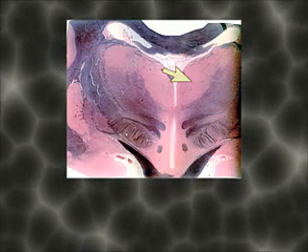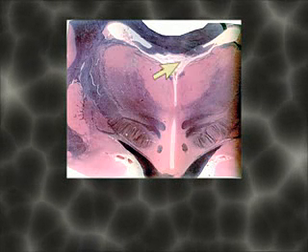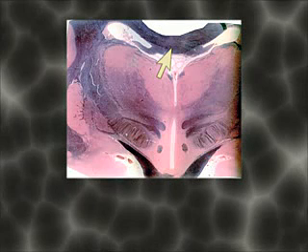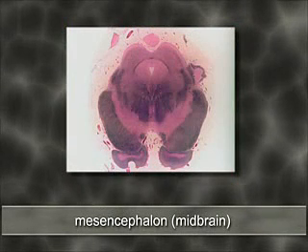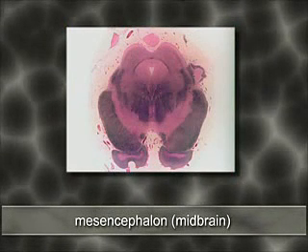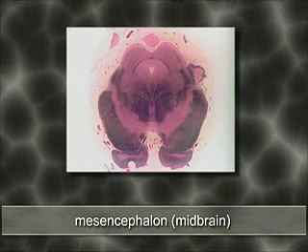So the pink areas have been stained with a stain that makes the cells show pink, and the black areas are the areas where the axons are located and are shown dark. And you see that the internal organization of the brain is indeed very complex. If we then go to the mesencephalon, or midbrain, and we cut through it and we look, lo and behold, here's what we're going to see.